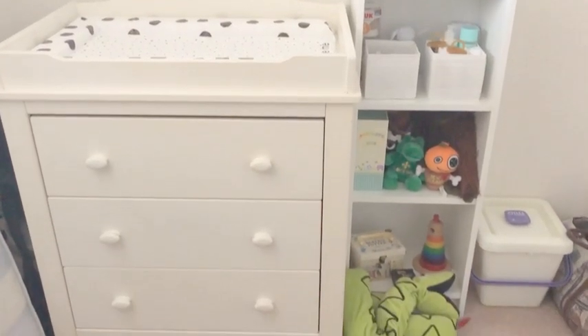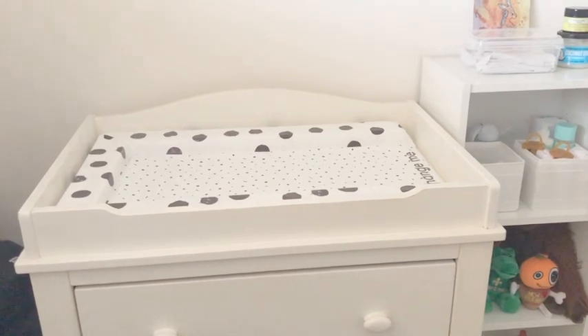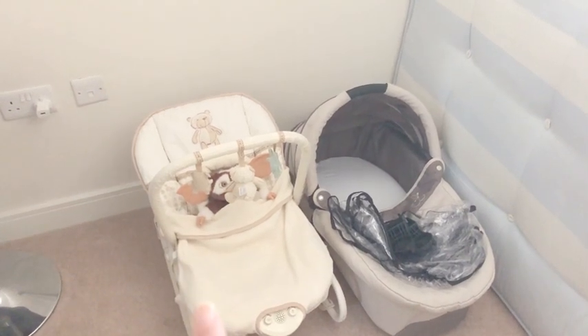So this is the main portion of baby's setup. We've got this beautiful change table chest of drawers that we got for £20 on Facebook Marketplace. I've obviously got the change mat. Now this spare room is multi-purpose — we have a mattress for visitors set up against the wall, and we also have our study area in here as well. We have the carry cot for the pram with the rain covers and the adapters for our car seat, a bouncer chair which I got at a charity shop for £5, the other part of the pram, and a carrier that we also got at a charity shop.